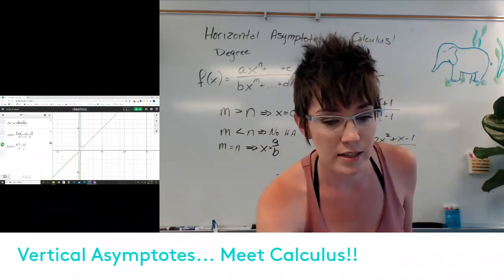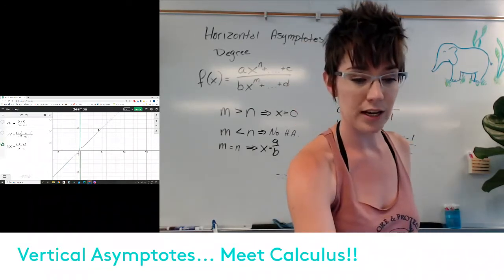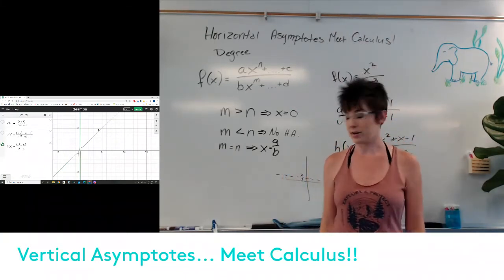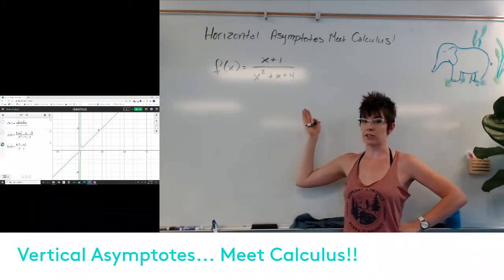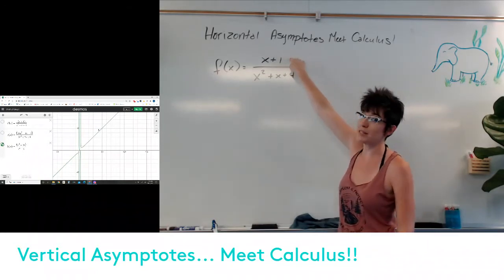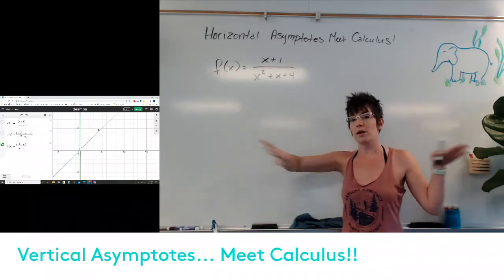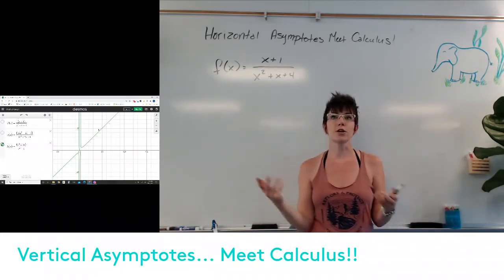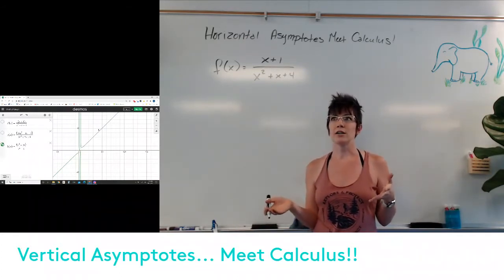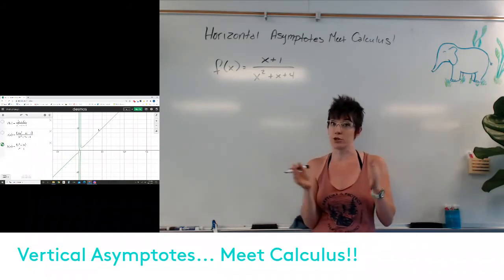Okay, so what does this have to do with calculus? Well, I want to take a second and explore each one of those functions in terms of limits in calculus. Here's our first function that I want to inspect in terms of calculus. I know that the degree of the top is smaller than the bottom, so I should have a horizontal asymptote at 0, but I want to confirm that. So think in terms of limits. I'm trying to find the limit of this function. Is x going to a single point? Like, is it only approaching the number 2?